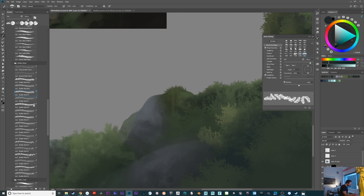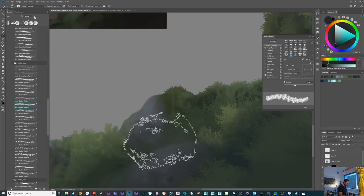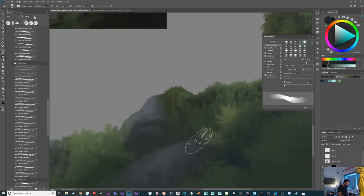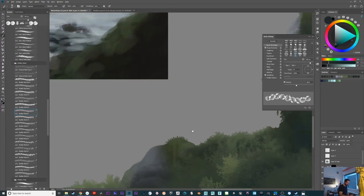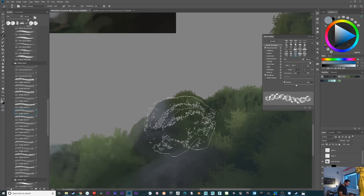So we're going to be looking at positive rocks. This one's a lot rounder. They can be very large brushes and very small. So you pick the ones you want and then you erase them away like that. And then if I wanted to do a highlight on this one, I would grab a negative rock. So here, and I could either create a new layer and then just pick the light color that I want. So let's just grab a sky color. Go like this.